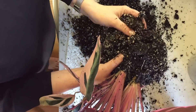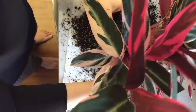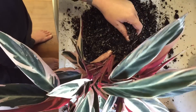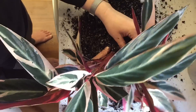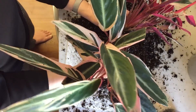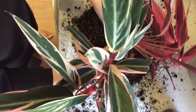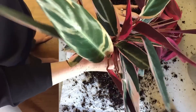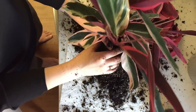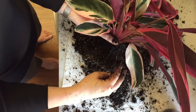We've got a lot of soil nestled up in the roots. My goal isn't to remove all of the soil — I just want to remove enough so I can see where to start separating the Stromanthe. I've got two smaller rhizomes and three larger rhizomes, and the difference between the two sections is really stark: there's a lot more variegation on one side, and on the other the leaves are just a lot larger. I'm looking at the roots to see what's holding them together and how to gently tease them apart.